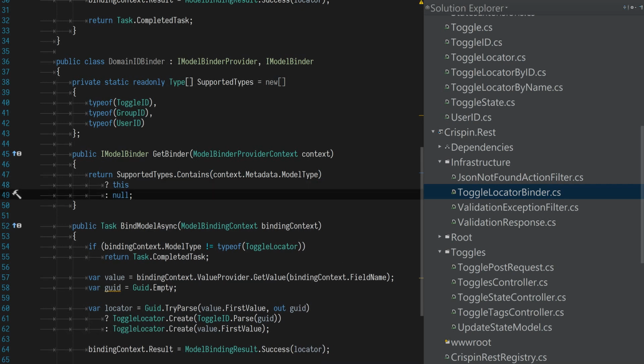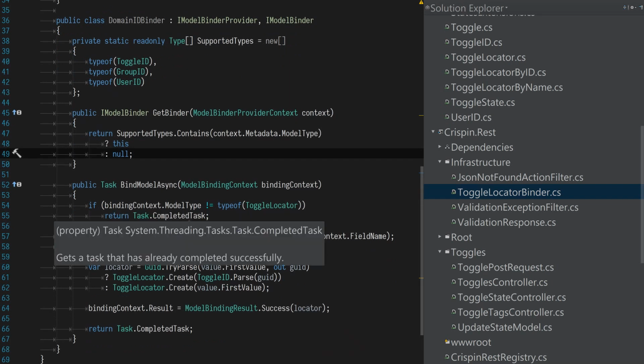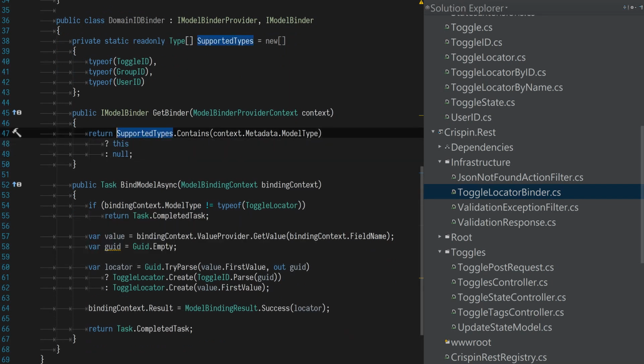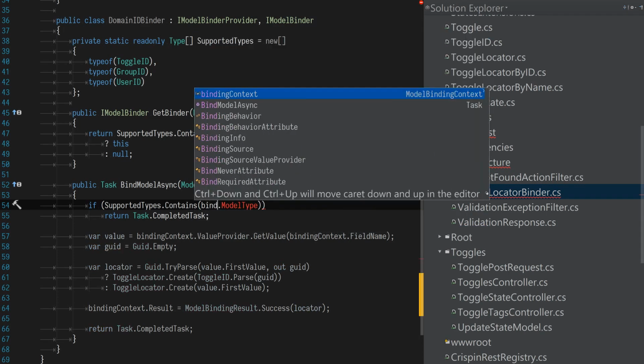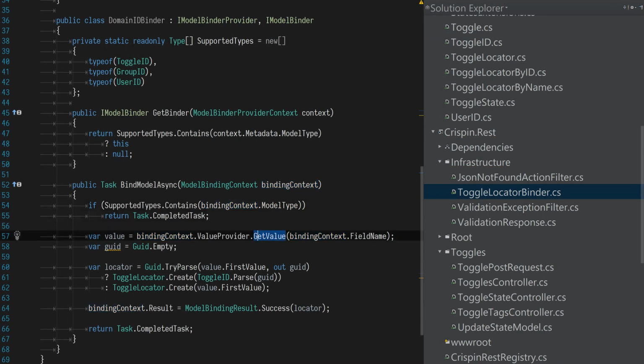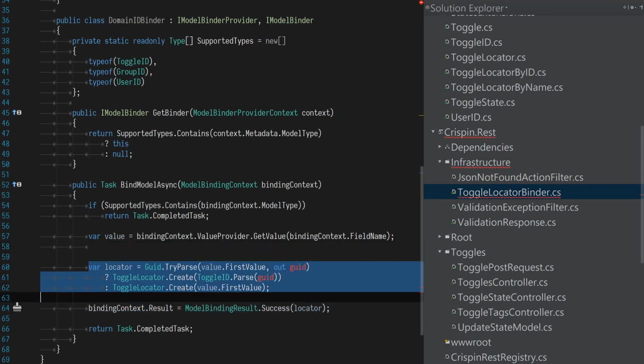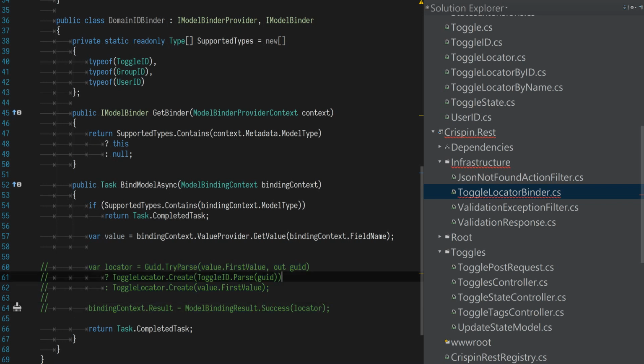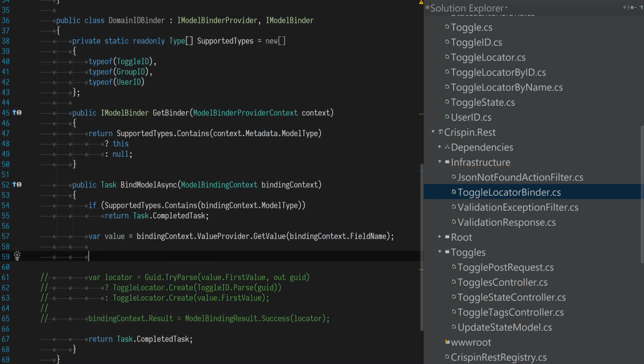Yeah, oh well. Right. We then do the same test again on the binding context model type. We grab the relevant value and then we comment that out. Oh, I've had a much better idea.